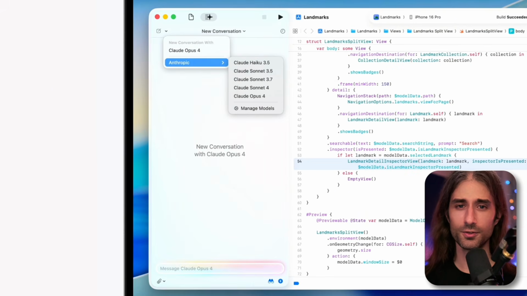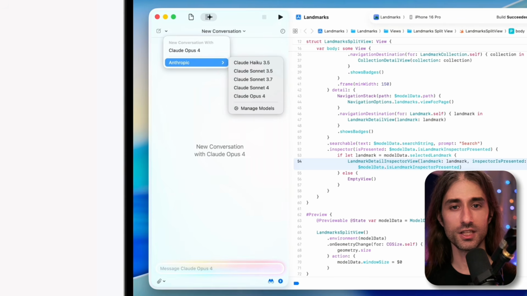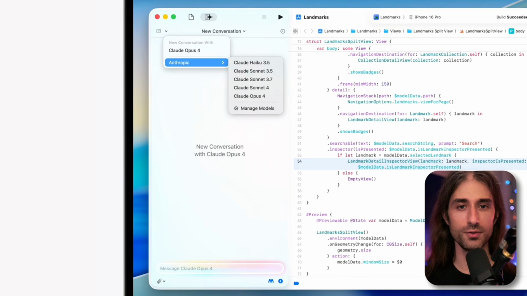And to finish on the topic of AI features in Xcode, one thing I really like is that there is a lot of choice on which model you want to use to power all of these features. By default, it's going to use ChatGPT with some free queries, and then you can make more queries if you link your ChatGPT account. But you can also use other models. For example, here you have the cloud models, and you need to get your API key for these models, and of course pay for credits, for tokens.